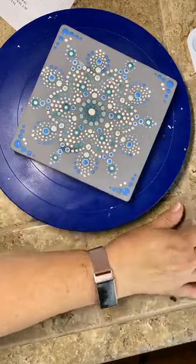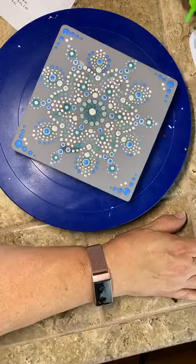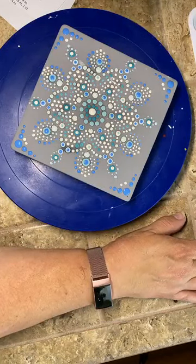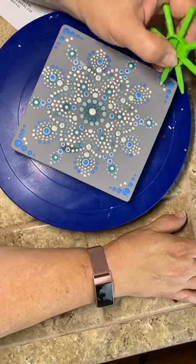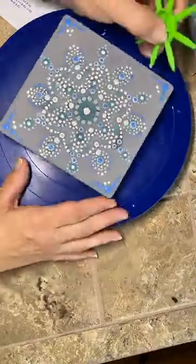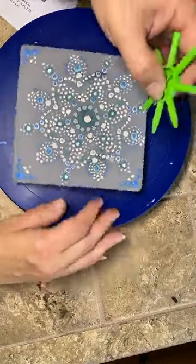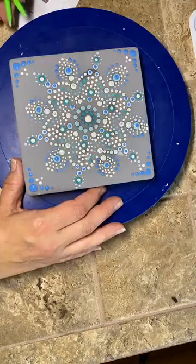So then after we do that one, we're going to take tip three and that light blue, and we're just going to put one dot beneath it in the center. Now again, look at your own design. If you don't have room for this, it's not essential. You just want to do the same thing on all of them.